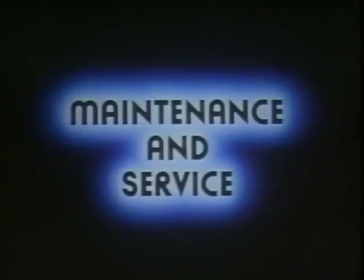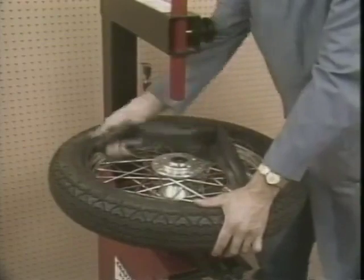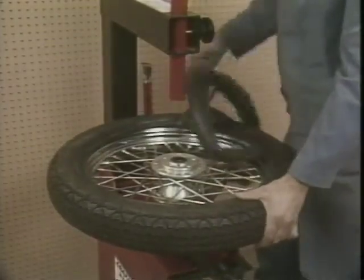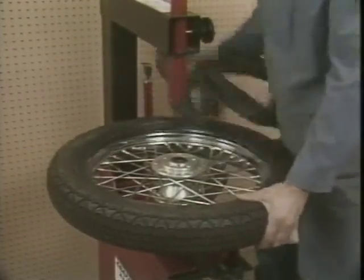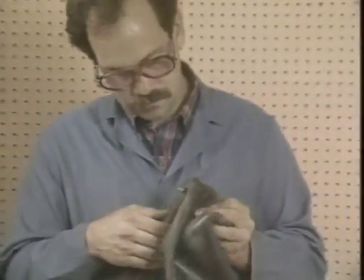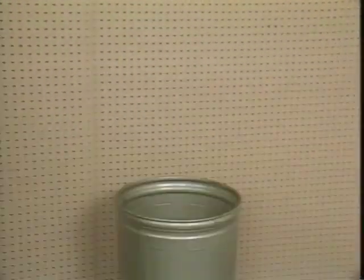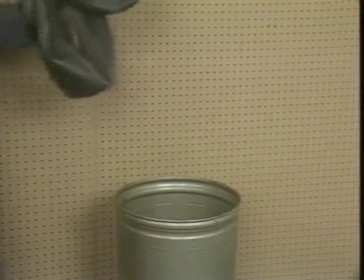So, just what's involved in servicing the tire and related parts? Inner tubes are a critical part of the tire and wheel assembly and should be treated with care. It's best to replace the tube whenever a tube-type tire is installed on a tube-type rim. The tube can become stretched or thin. It may have folds in it, or just plain get old. It's a good idea and more cost-effective to replace it rather than patch it.